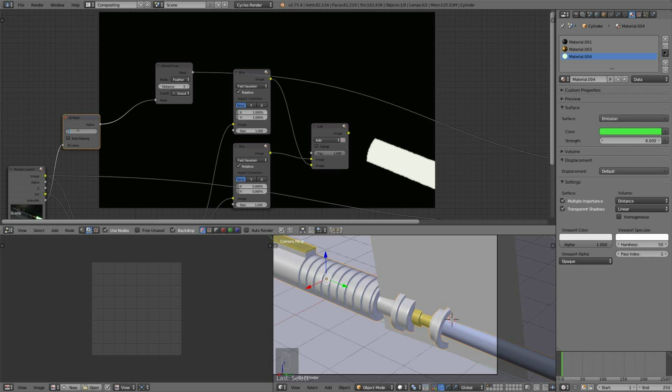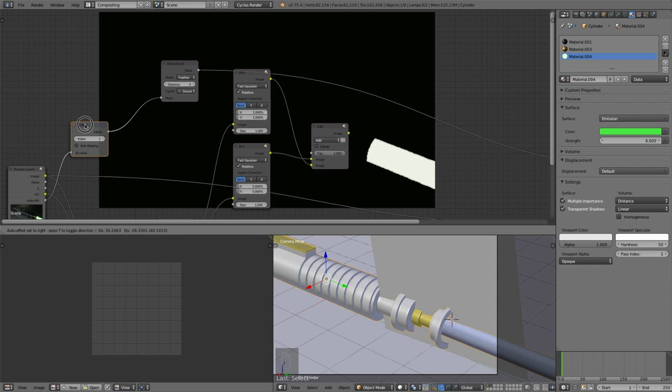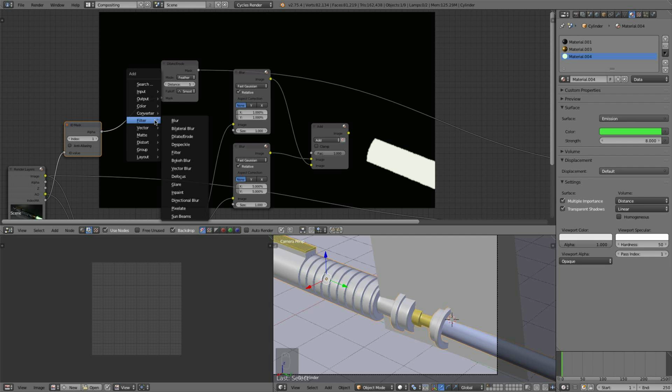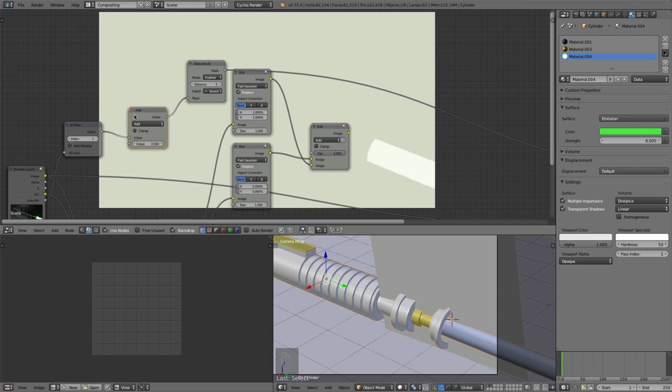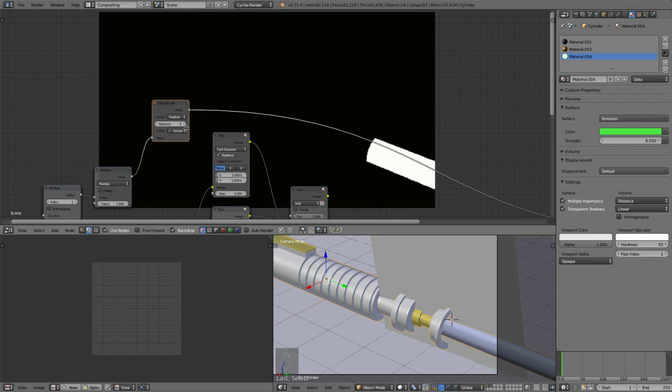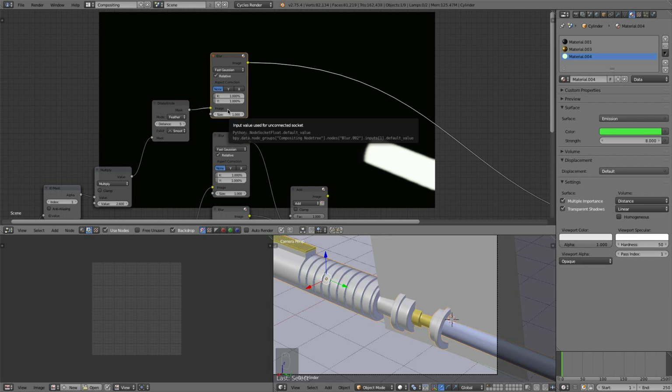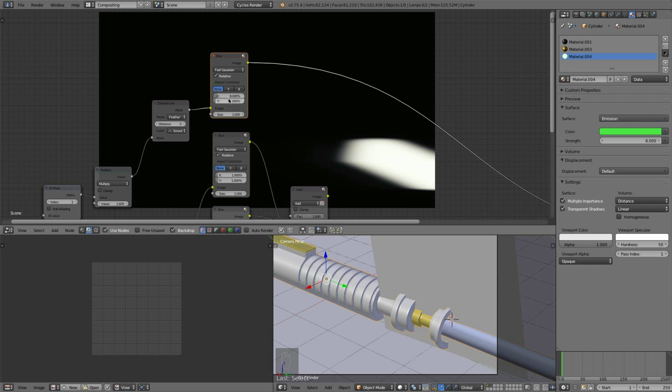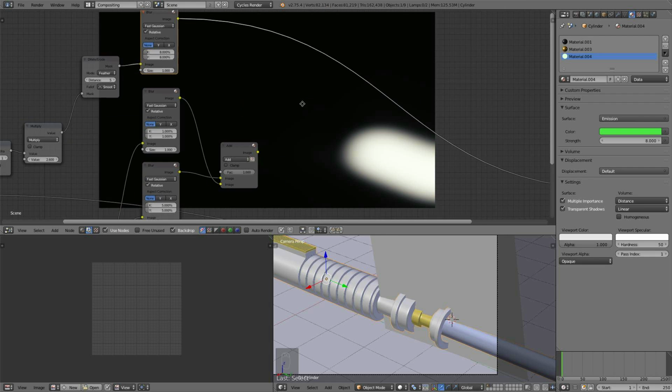Now, another thing is this is not a bright enough white for my liking, this ID mask. So I'm just going to enhance it a little bit by adding in a basic converter math node, drop it in there, and change it to multiply, and then crank it up a bit. You can see we get a more enhanced white now, and it's just what I want. Okay, so the last step now is to blur this just like we blurred everything else. So I'm going to duplicate a blur node, drop it in there, except make this one quite a bit more blurred. We'll go 8 by 8. So you have this nice blurred box there.